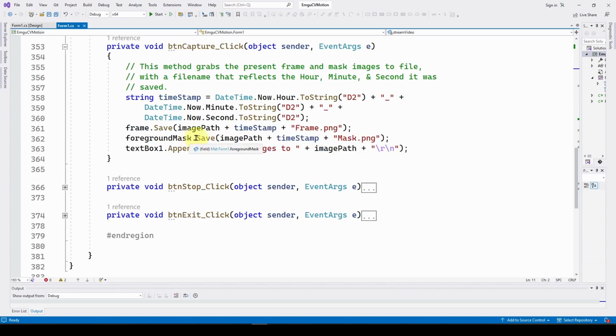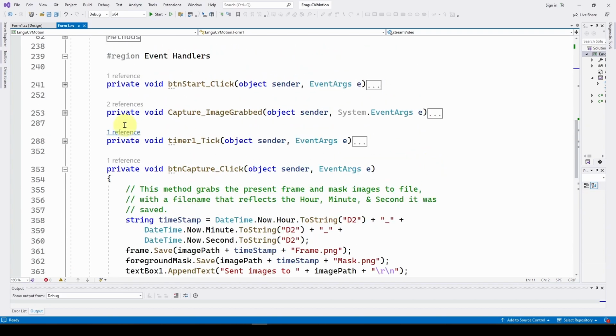And then the mask is going to be the exact same thing. Foreground mask.save, image path plus timestamp plus mask.png. So they'll both have the same timestamp, but one will be frame.png and one will be mask.png. And then if we do that, it will update the text box 1 and say we sent the images to whatever that image path is.